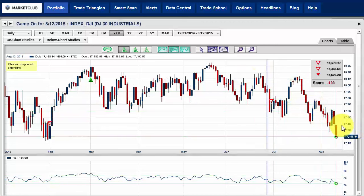We've had the odd rally, which is not unusual, but the fact is we had this large rally on Monday, didn't follow through, and look what happened. That was partly because of the devaluation of the yuan, which is indicating weakness in China. That's what the whole thing is about. But we're getting now down to an area that should find support.